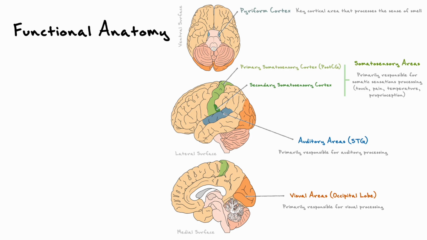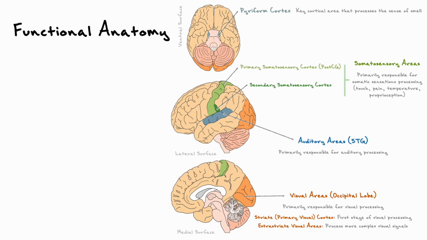The most striking and well-studied example happens in the visual areas, which are all primarily located in the occipital lobe. The cortical areas representing the visual areas can be broadly divided into the striate and extrastriate cortex. The striate cortex represents the first stage of visual processing and processes somewhat crude information from the eye, such as the orientation of visual input. Then, this information is passed down to extrastriate areas, so outside of the striate cortex, to process and integrate more complex aspects of vision, such as movement and more complex shapes.